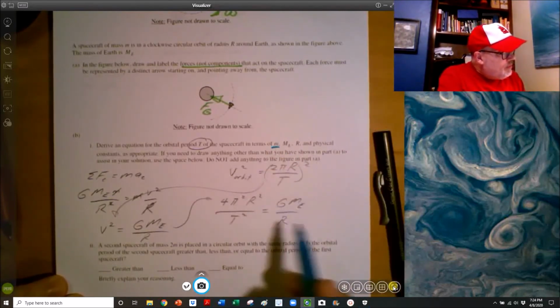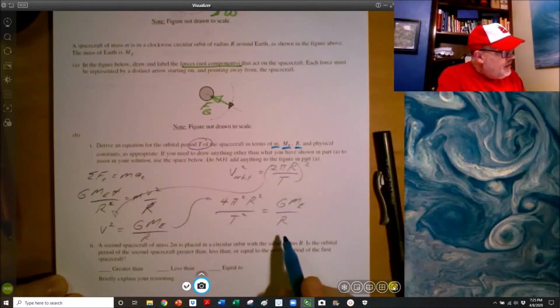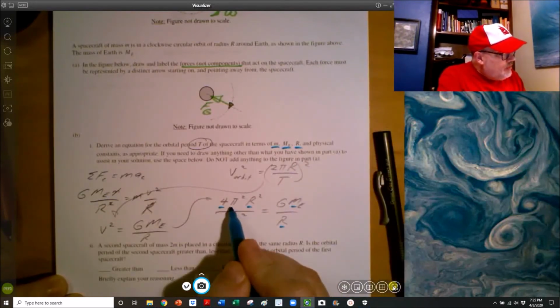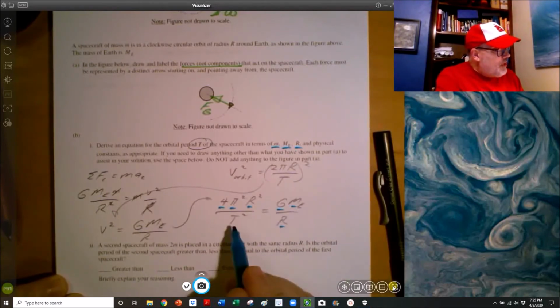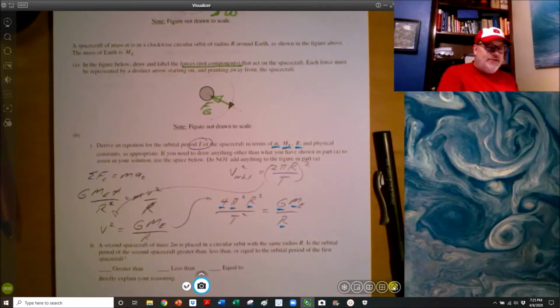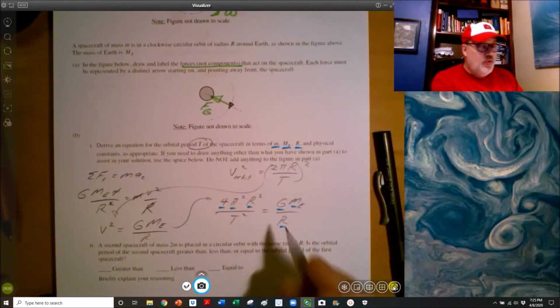Okay, well, we don't have any. Mass of the Earth, okay. R, okay, so let's see, M, R, R, physical constants, okay, 4 pi is a constant, G is a constant. So there we go, time period in terms of the things that they asked for. So we can actually quit right here, or we can pretty it up and resolve it to make your math teacher proud, but the thing is that really we're done.